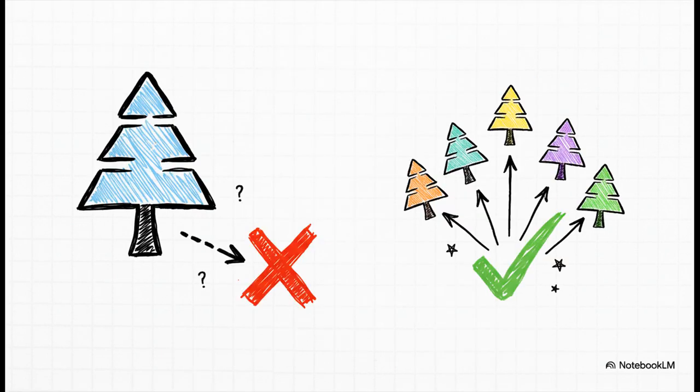And here's the fascinating part. Machine learning models can fall into the exact same trap. You can have this one supposedly brilliant model that just gets things spectacularly wrong. So what do you do? Well, instead of trusting just one expert, we build a whole committee to make the final call.